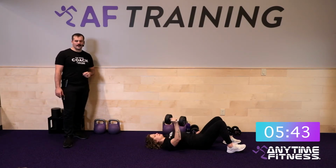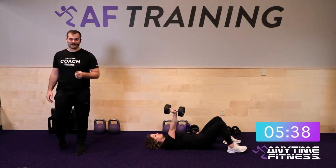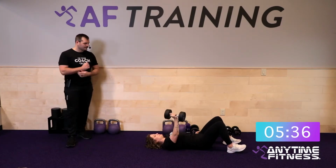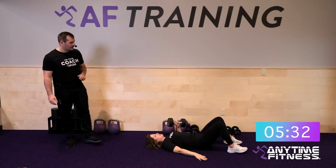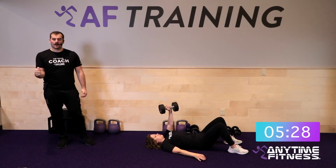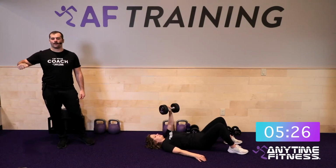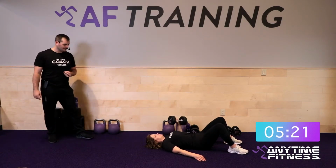So again, you got your 10 on one side. When you're done with that, we'll hit the other side before moving on to our Cossack Squat. There we go. Perfect. Get your 10, switch it on up. Now again, talking about that arm angle, right? We don't want to be all the way out to the top. We don't want to be all the way in. You want to find that middle, about 45-degree angle in the armpit.